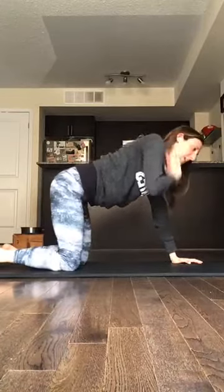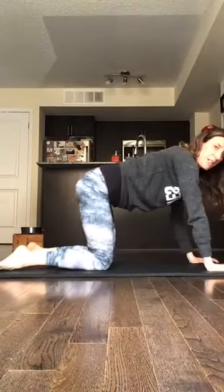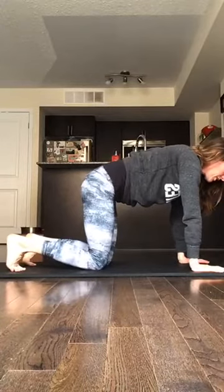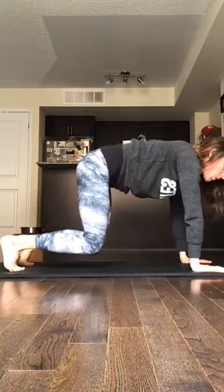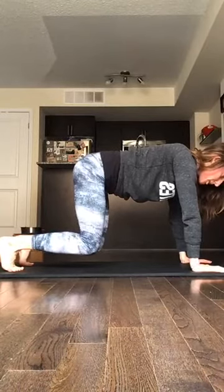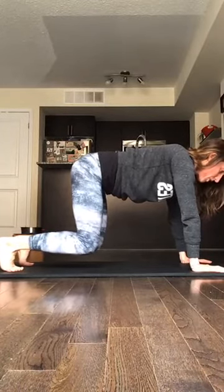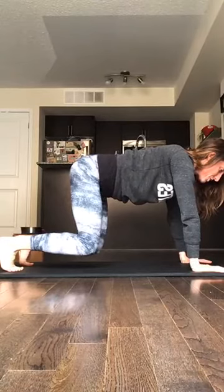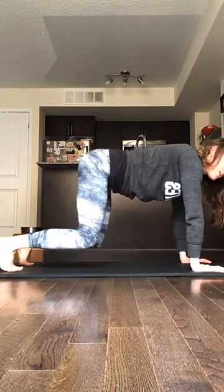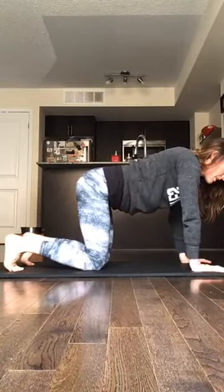Pause. Now back to work, hands under shoulders, knees under hips. You're gonna push into your hands. You're all prepped for this. Turn the toes under, lift your knees and hold. Hold and breathe here for 5. Long spine for 4. Neck long for 3. Head reaching straight forward, 2. Good. And then last one, you got it. Lower your knees back to your mat.